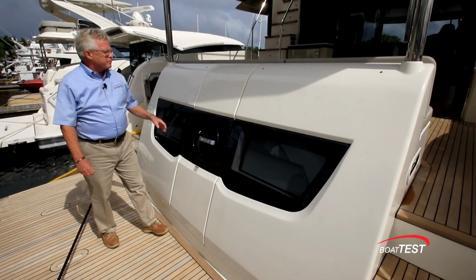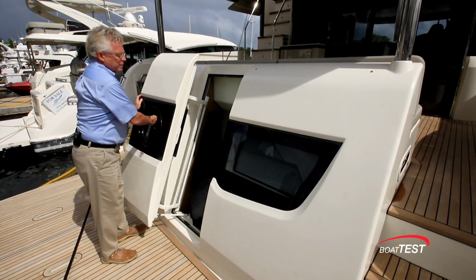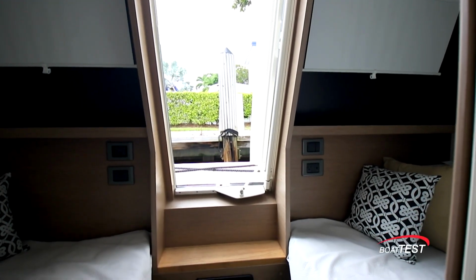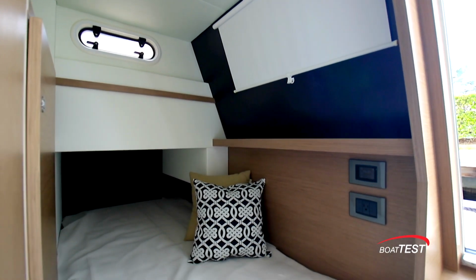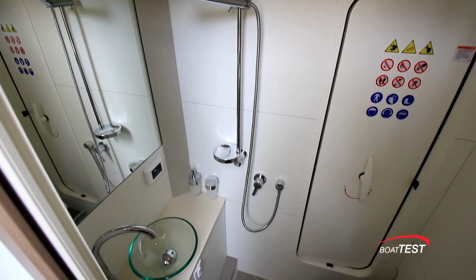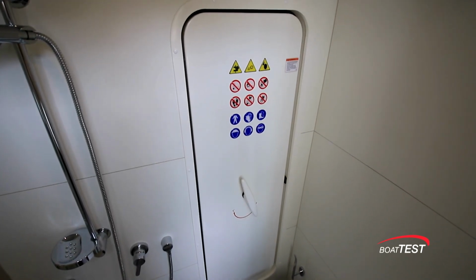The crew cabin is accessed from a door in the center of the transom. Let's take a look. This is set up for a crew of two, one berth to the port side, one to the starboard side. There's storage, windows leading out through the transom and opening port lights to both sides. Forward is the head that is down a bit of a step, and then just beyond the head is access to the engine room. Let's take a look at that.